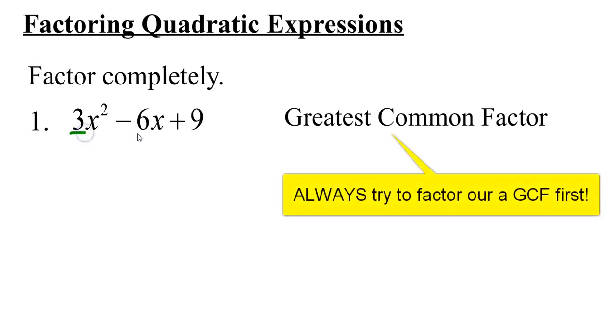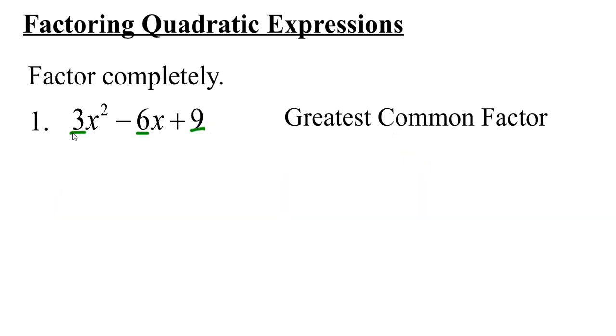So I'm looking at each one of these terms to determine, is there a GCF here? And there is. There's a number that goes into all of them. I also should be looking for variables. Is there an amount of each variable? Is there an amount of x's in this case that goes into each term? There is not. So given that 3 is the GCF, I'm going to put that out in front.